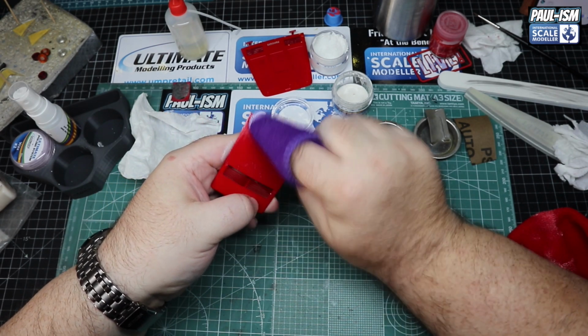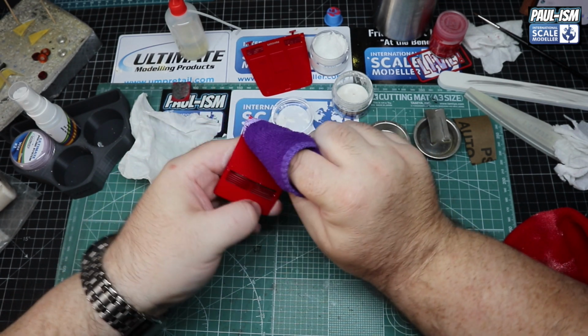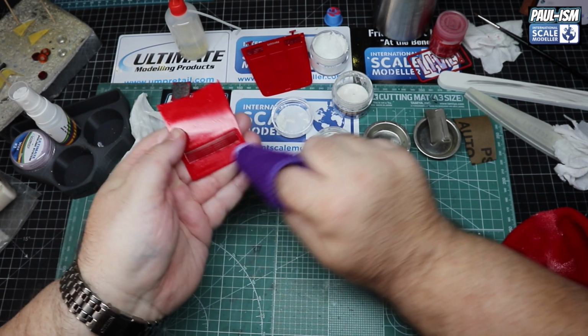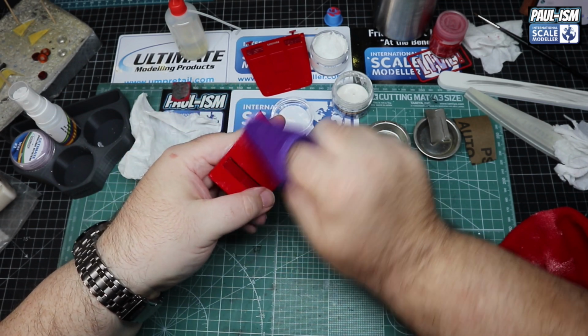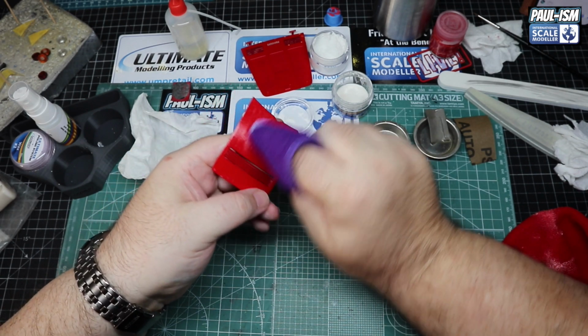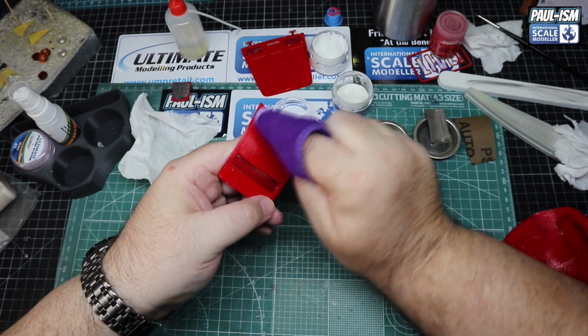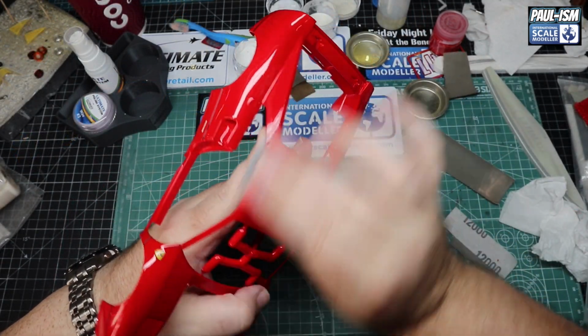Like I say, we could really push it and just try and get rid of it totally, but I think on this I'd have ended up burning through the paint, and basically we're back to square one then. And sometimes I just don't think it's worth the risk. I knew the glass was going to give us issues, so I know I'm not going to end up with an absolutely perfect model. So sometimes those imperfections are just going to have to be lived with.